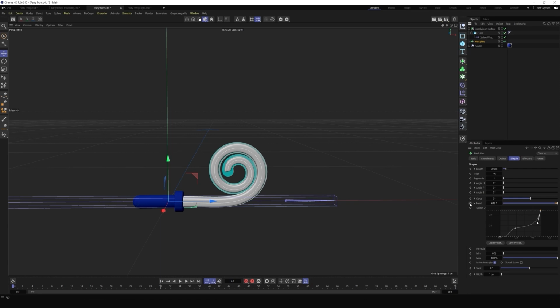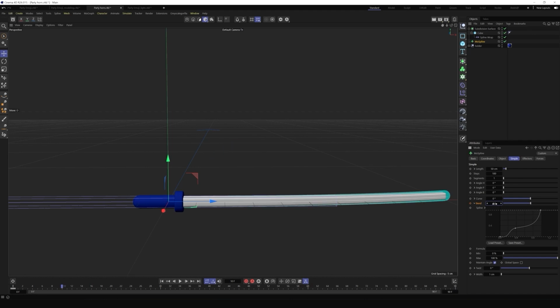So let's start with this pose. Then it goes very flat, maybe even minus. Then it stays in this position for a little bit.